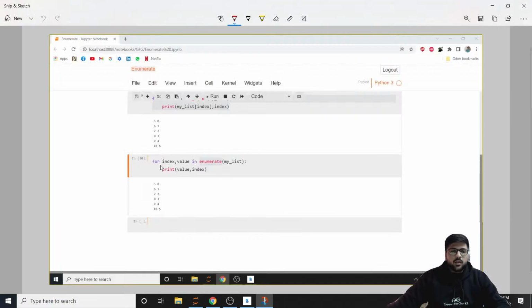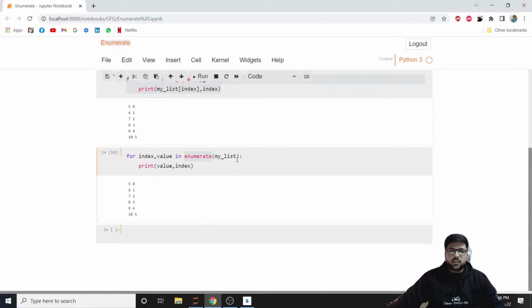Now imagine I don't want my index to begin from 0. In a for loop, if you're printing, the index will always begin from 0, but for some reason you want one-based indexing, where the first element does not start from 0, but starts from 1, and then 2, 3, and so forth. This cannot be done if I use a for loop by just accessing the list or by accessing the index of the list.